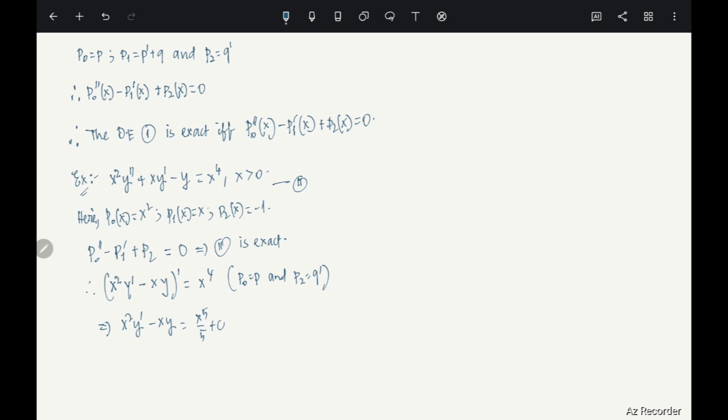Very simple. And then we can of course solve this. This is just a first order equation, right? It's very easy to solve. So please solve this and see that this is the solution you are going to get. This is a first order differential equation. You can use an integrating factor here, very easy. You multiply it and after that you solve it, and this is the solution you get: x to the power 4 by 15 plus c1 by x plus c2 x. Is this okay? You understood how the problems are solved, and why exactness is so important.